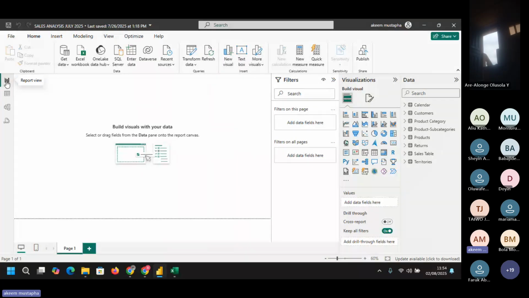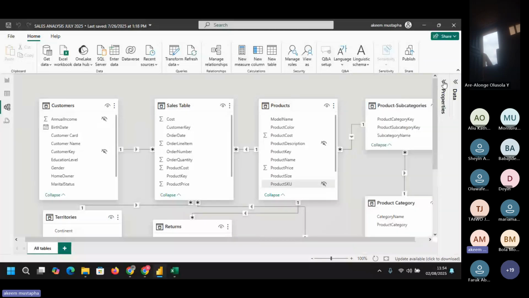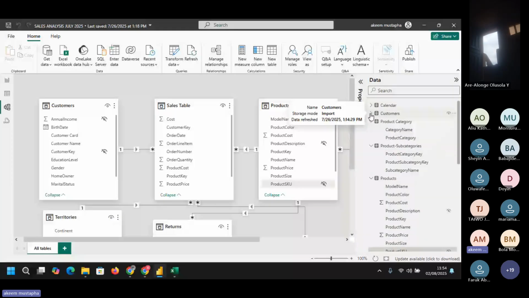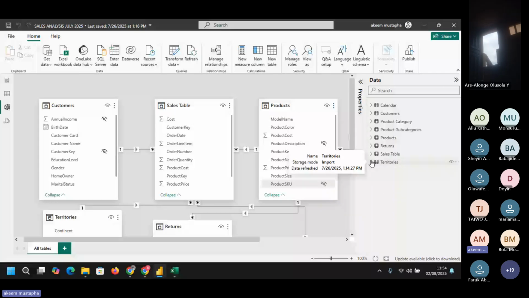Thank you. What I said was, if you have a single table, all this what we are doing, you don't need it. So that you don't just look for, I want to create connection. If your data is just one single data, are you getting me? Listen to me, madam. When you have one single table, there's no reason for connection. So that somebody will just wake up tomorrow and say, my data does not have relationship. When you have a single table, no relationship. The only relationship you can have is when you create another table separate.